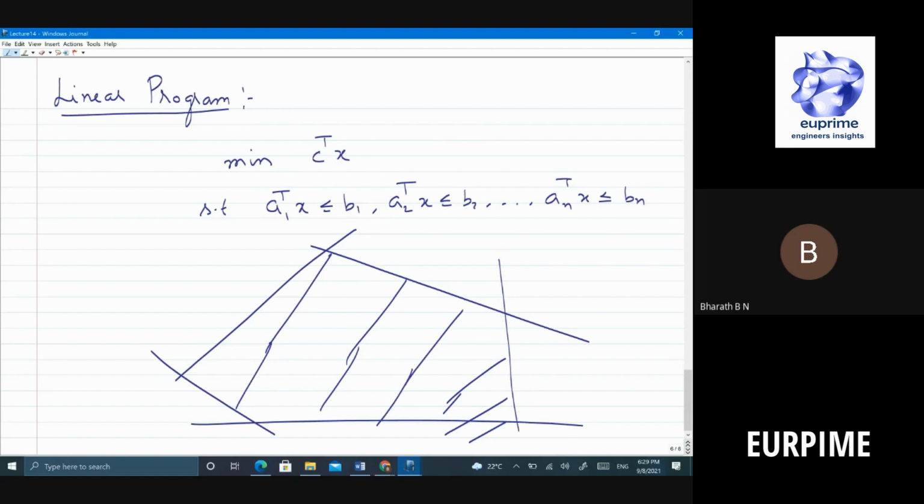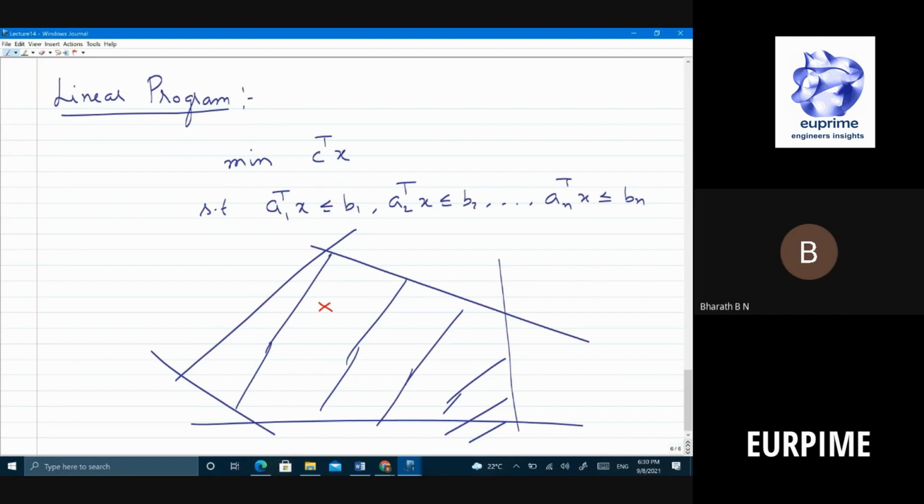Can it be a point somewhere here? Let's argue that out. So can it be a point here? Yes or no? See, I have some epsilon of room around that point, right? I can still be inside the constraint set, right? The moment you are inside the constraint set, that point is called a feasible point because that's a feasible solution, right? So at least the constraints are met.